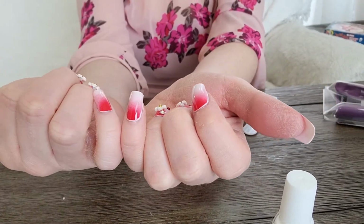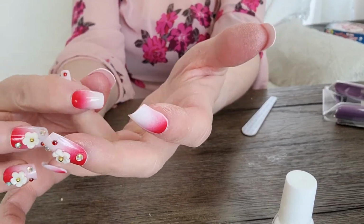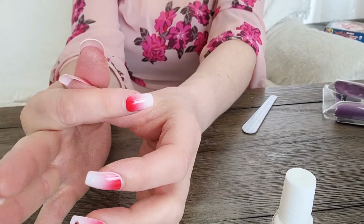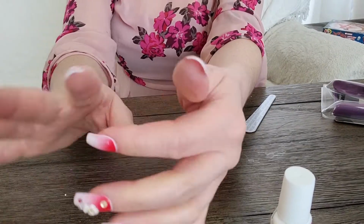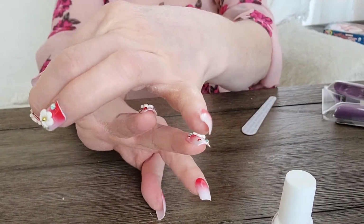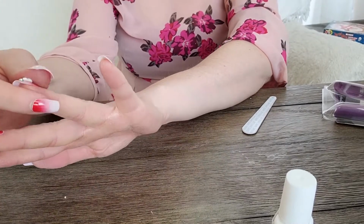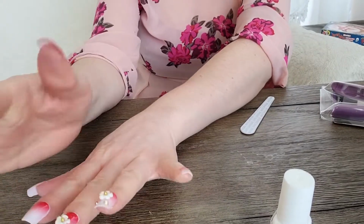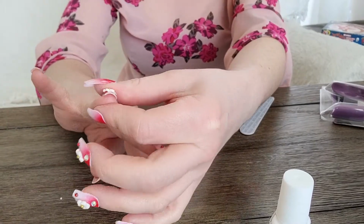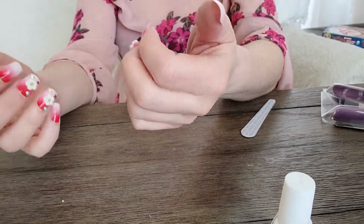I've had that happen on the pinky ones. Not so much on here, more on my feet, like my baby toes. So I try not to do too many acrylics on my toes. For the toes, I will just do the gel strips like I have today, or just the press-on ones. And what I find really saves money for toes is buying the kids' press-ons, because your toes are already so much smaller, about the size of kids' nails.